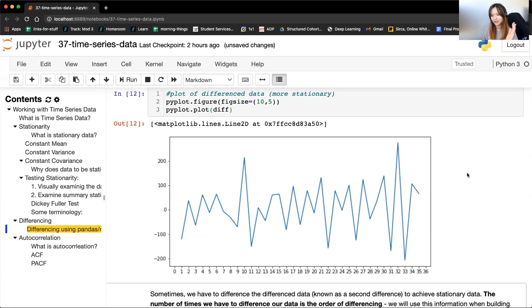I like to think of why differencing flattens it in a similar way to taking the derivative of a function. So if you had a function like y equals 2x, that's a diagonal line with a gradient, or slope, of 2. In a similar way, differencing works like that because you're looking at the incremental change over time. If you have something that's incrementally increasing and you take the difference of that, you flatten the line. So if you differentiate y equals 2x, you end up with a flat line at 2. So it's kind of similar in that way.